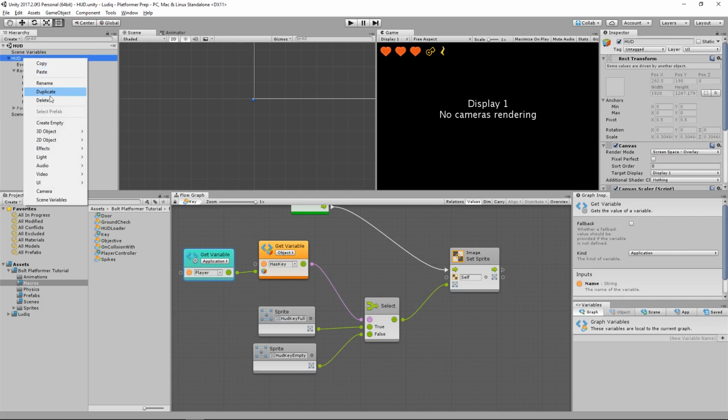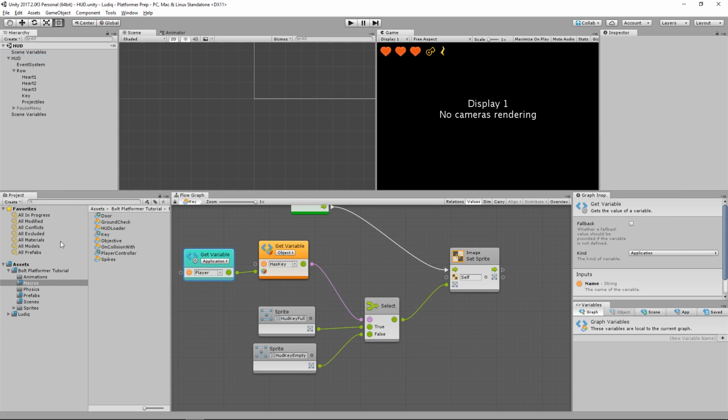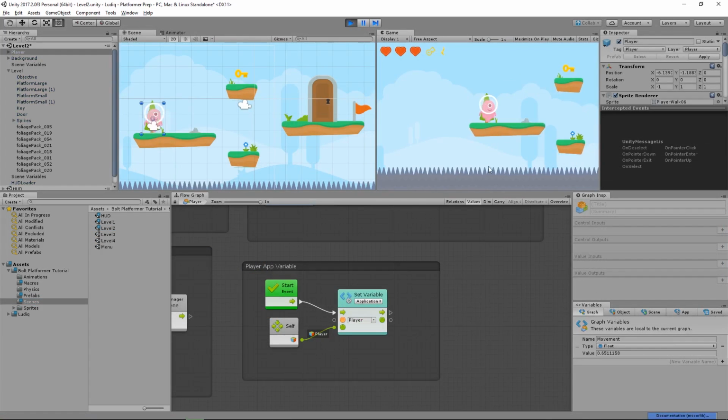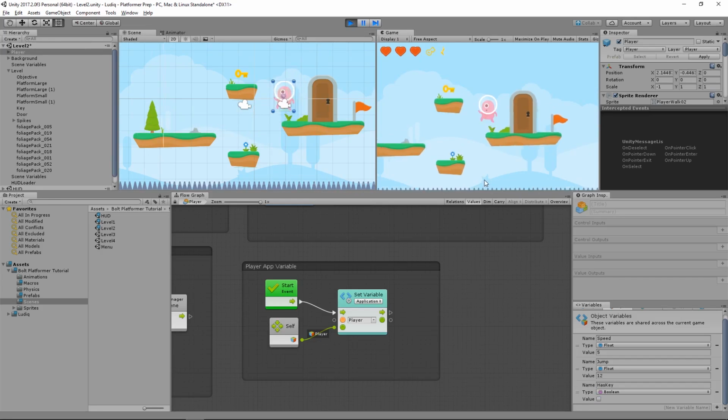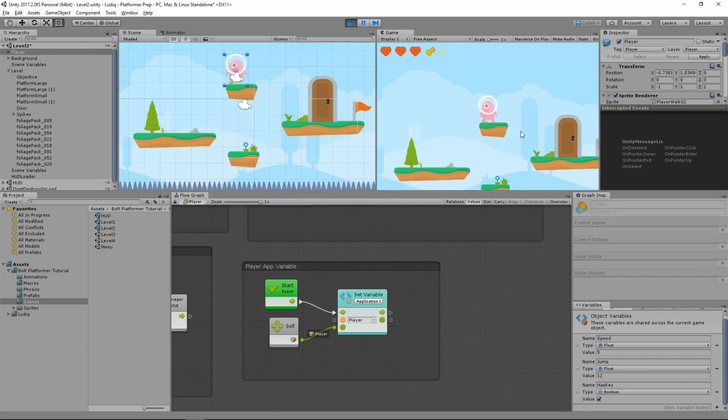So let's save this scene. Control S. And go back into my second level. So now if I test this out and I have my player selected and I go over to object, what I can do is change the value myself manually to true, the key shows up, and to false, it goes away. So I know it's working. Now let's just try it out in game. Grab the key, it lights up, pretty cool.